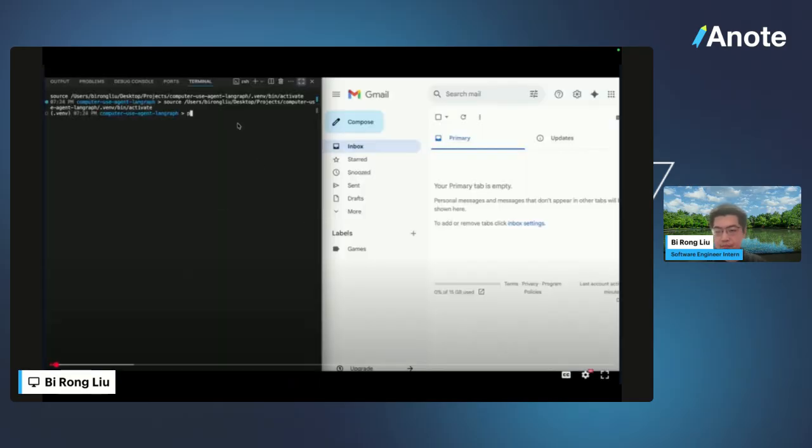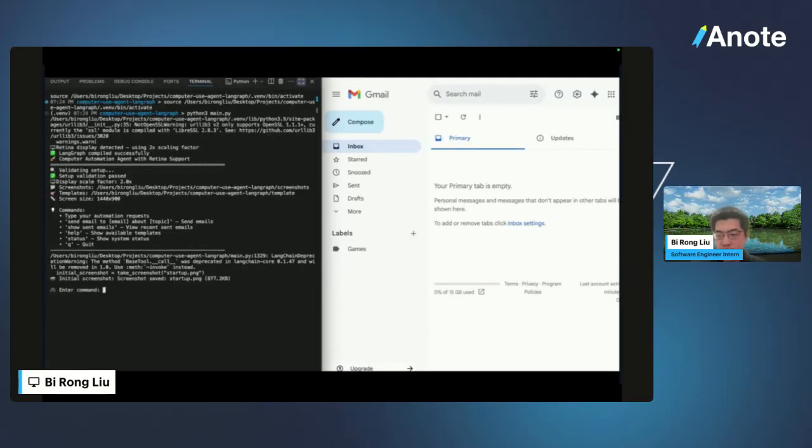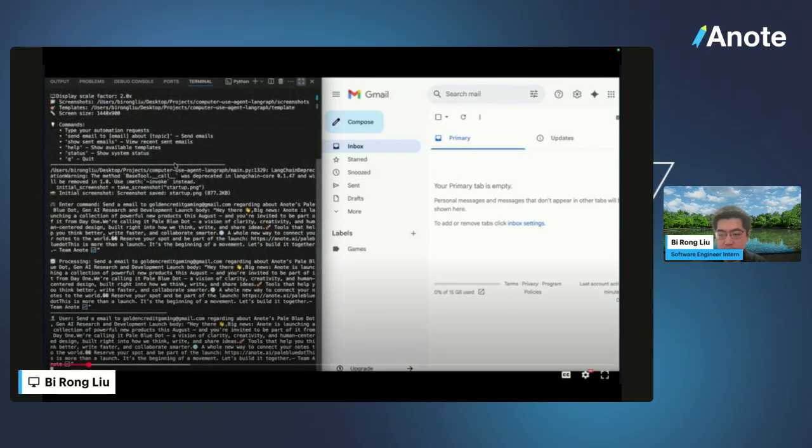So here you will see that I run the LangChain. I built this using LangChain's LangGraph, and then I asked the model to send an email to this email account, and the subject line will be Anno's blue dot launch, and the body will be, as you can see, hey, big news, Anno is launching a collective of powerful and new product.